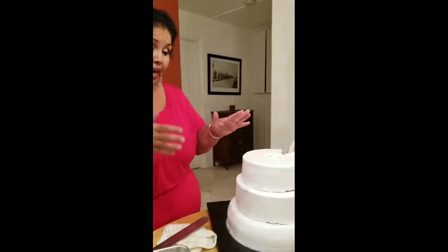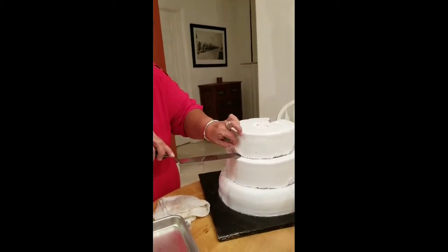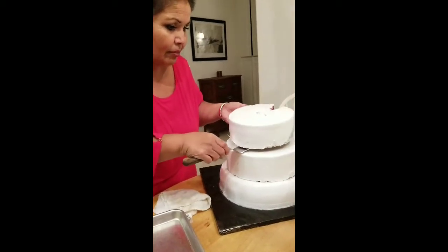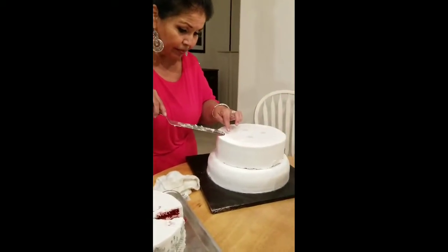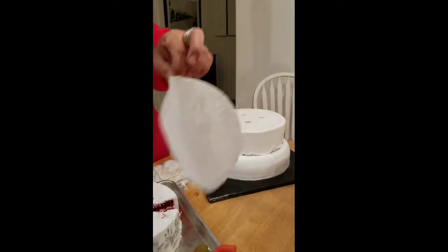Okay, guys, so now the party's going down, and we're having a great time. They love the cake. The bride and groom cut their first piece, and now I'm going to disassemble it so that I can show you how to cut it and serve it. So remember this little flap that I was telling you about earlier? I'm going to lift this up, and that's going to tell me where the board is. And then I'm going to transfer it to the plate that I brought it in, and then here is the piece of paper that I'm going to lift right off, and I've got a perfect cake to start cutting.